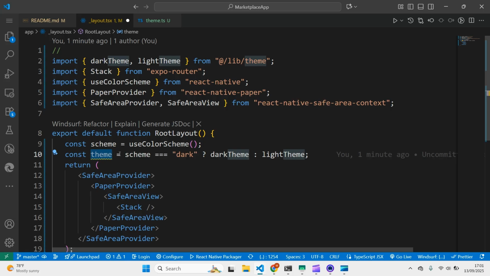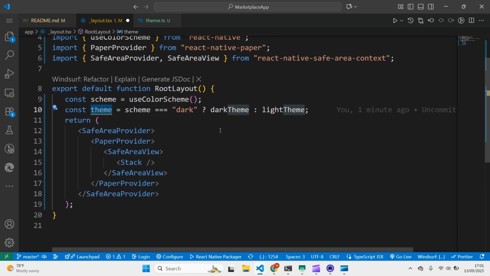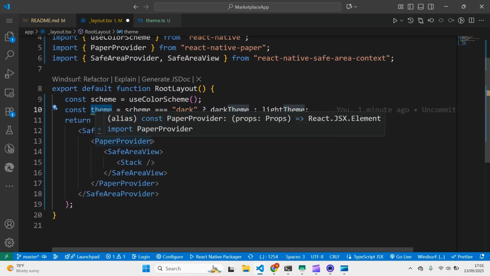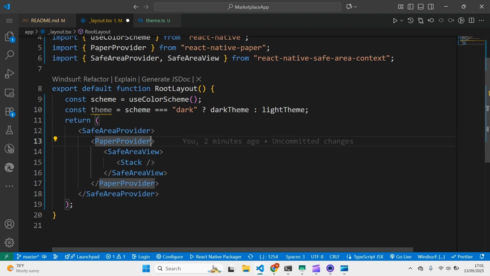If we check the color, whatever color we have, and then just check which theme we have, which is light theme or dark theme, we just change. So now for the provider, we can go ahead and use the theme here. We can do theme color.